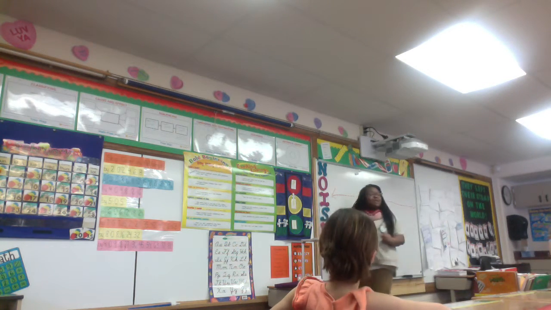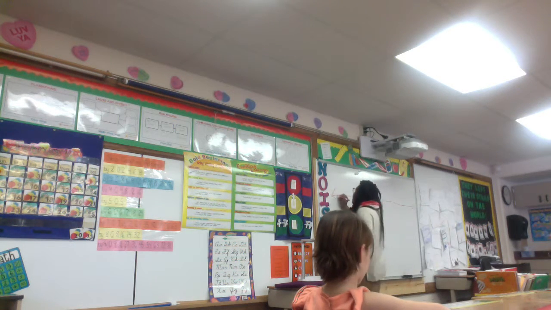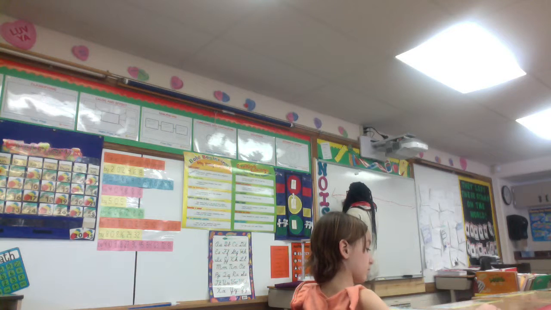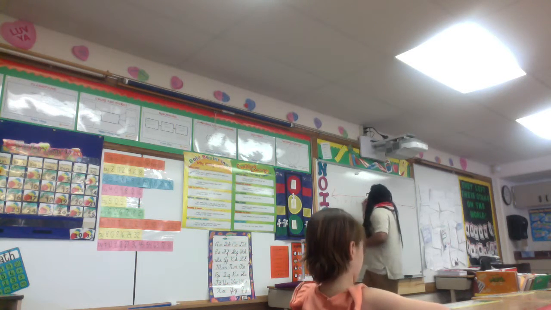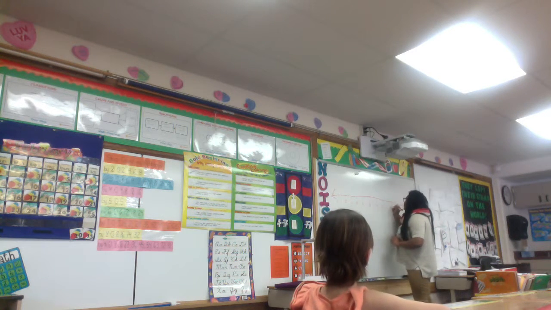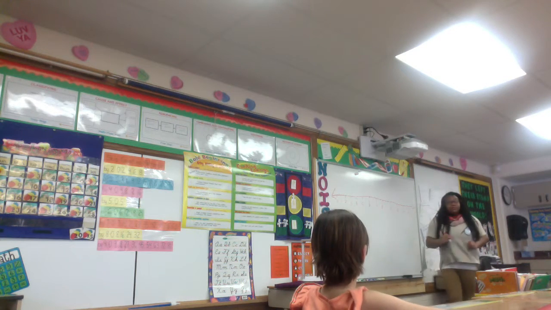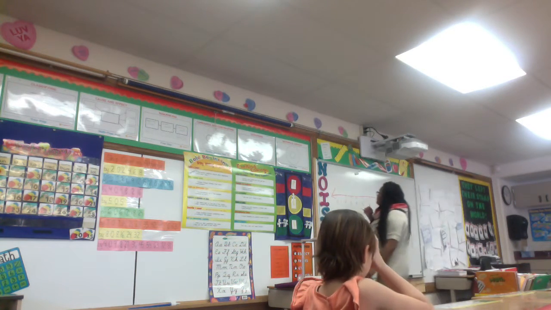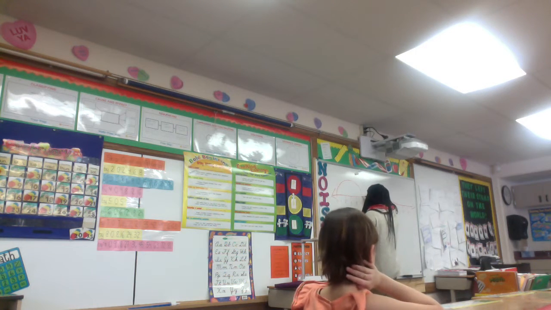So I'm going to start. When I do my number line, what number should I always start with? 0. I always start with 0. You got it. What comes next? 1, 2, 3, 4, 5, 6, 7, 8, 9, 10, 11, 12. So, okay, watch me. The first number is how many groups. The second number is how many are on the side.